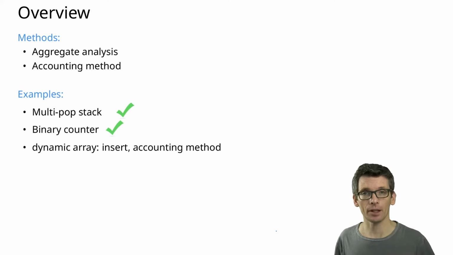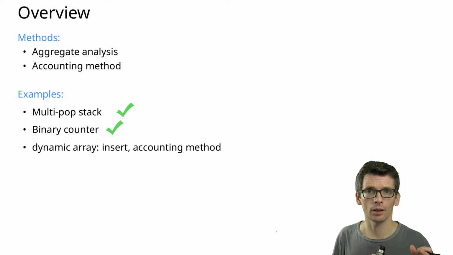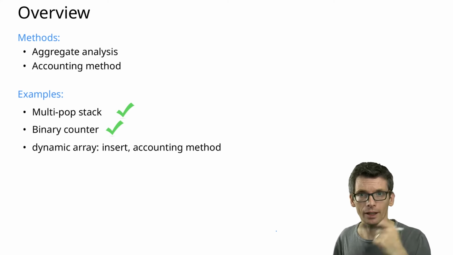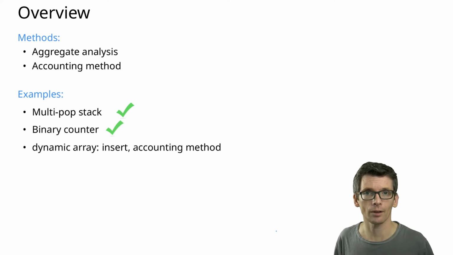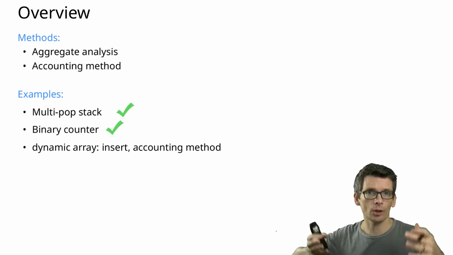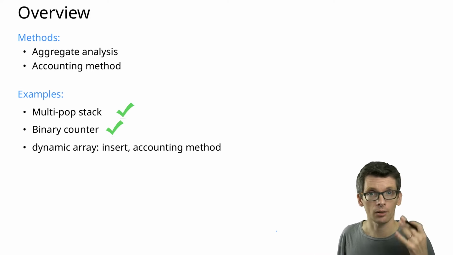So the last example that I want to show you are dynamic arrays, specifically inserting into a dynamic array, and in particular using the accounting method. So I'm not doing the aggregate method. I have a video about dynamic arrays, the first part of the elementary data structures, which covers dynamic arrays with the aggregate method, but here we simply do the accounting method. And now that we have all of this machinery, it's the more elegant analysis, I would say, but you can judge.